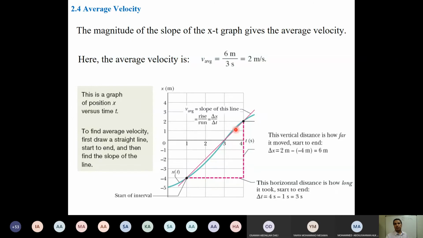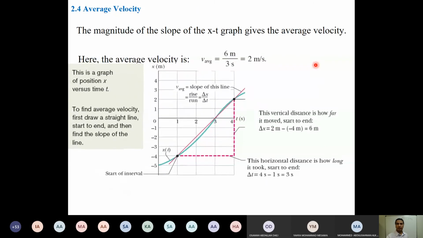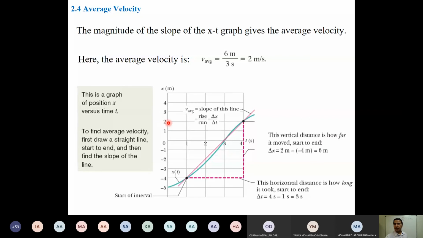But on the average, I will be taking the final position of the armadillo, which you know what it is here, right? From this, the final position is 2 meters, right? That's what I want to focus on. So if he is 2 meters left at the final stage, like 2 minus -4, you know this negative sign will make it positive. So 2 plus 4 equals 6 meters. So the total distance he covered in this graph limits, he covered 6 meters here.